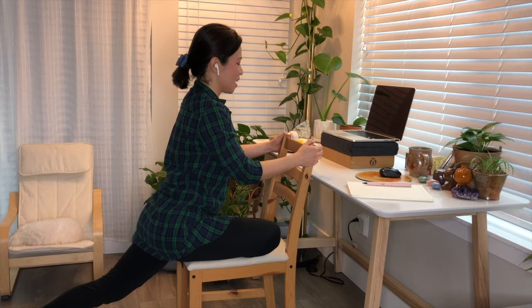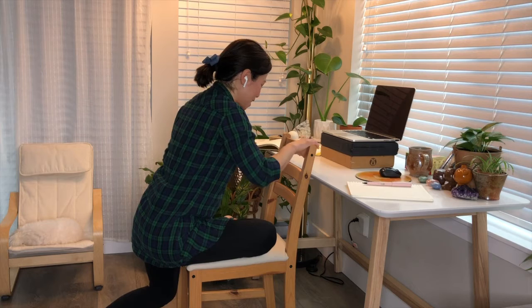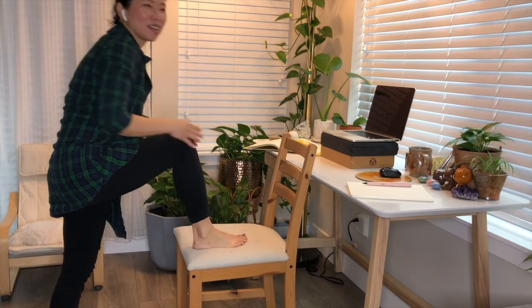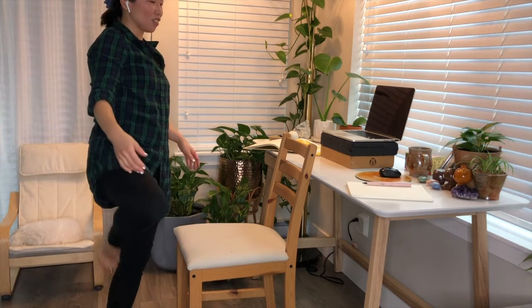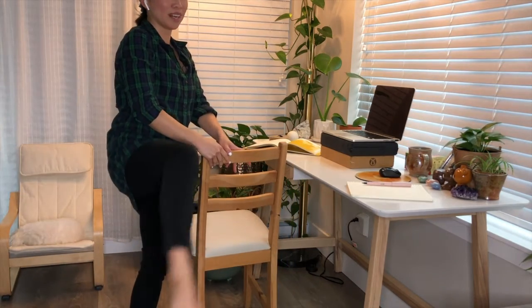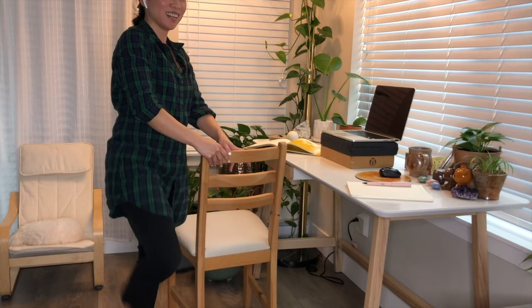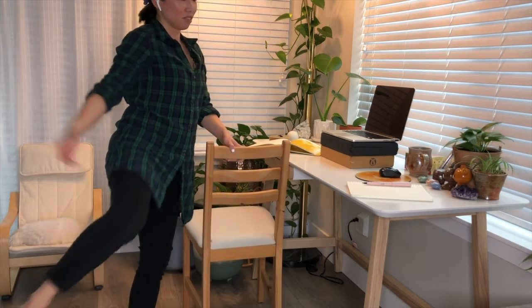Great. And then to come up, you're gonna walk the left foot in more. And then press down with your hands on the chair. And we'll bring ourselves back. Great. Then you're going to kind of do a little balancing act. Maybe holding the chair would feel better. But we're just gonna kind of fold and unfold the leg, kind of be ballerinas for a few moments. Yeah, and then make some circles. So just whatever feels nice for your hip joint.